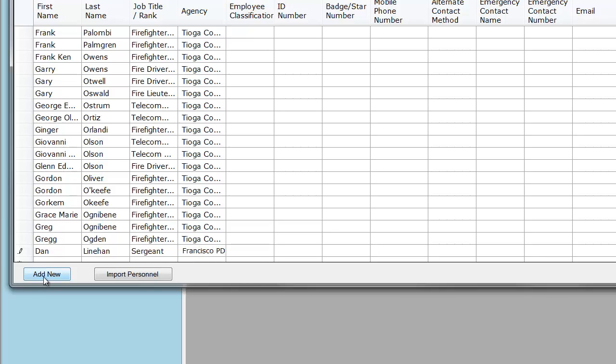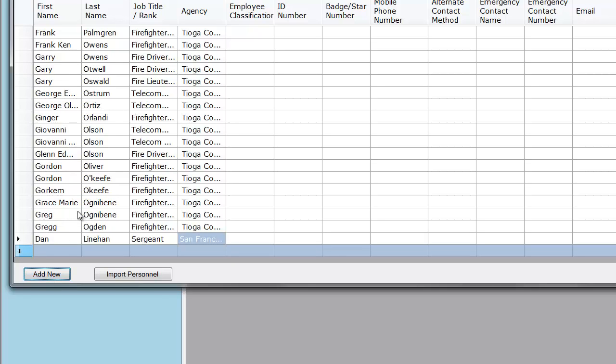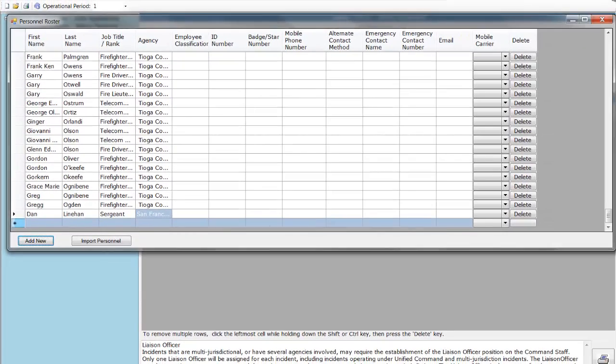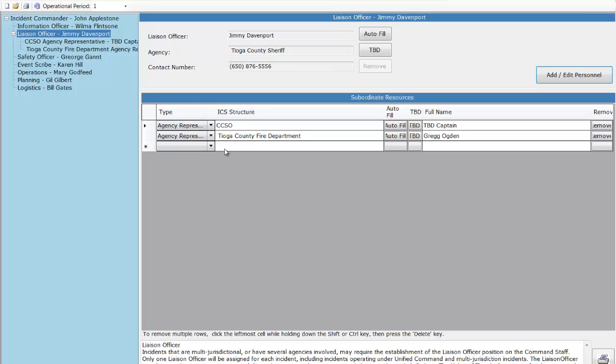And then once again I'm going to click Add New. Okay, so now I've added my name as a temporary member of this response team, and I'm just going to click out on the red X there.